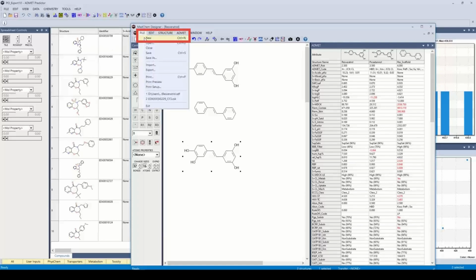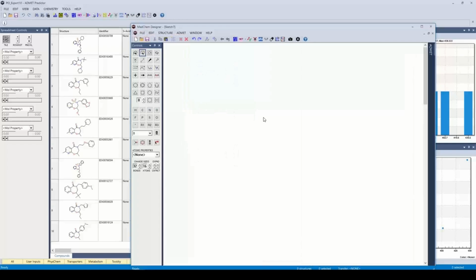Let's bring yet another MedChem Designer window. If you are familiar with the SMILES language and you want to enter your own SMILES strings, you could also proceed that way. So what we're doing here, we're really going through the different ways that you can get your own structures into the software. We've already seen a few ways to either modify existing structures or to bring them in through files. Again, you can also bring them in by entering specific SMILES strings.